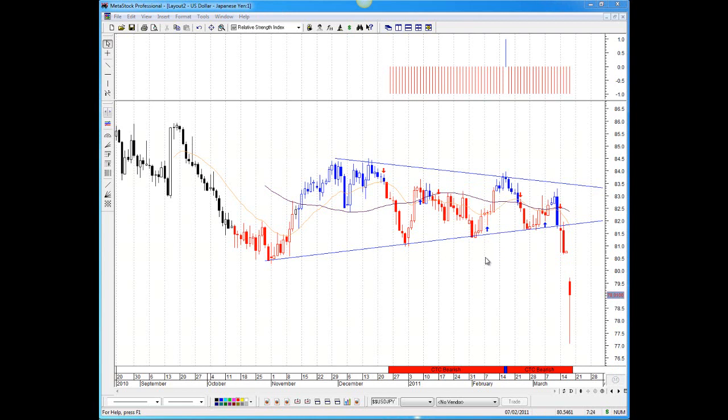And strange though, because a lot of people would think the Japanese yen would be losing ground and the US dollar would be gaining ground. But it doesn't work that way. And I mean, word's out now that they're getting choppers involved to dump water on reactors 3 and 4. Things are really getting out of hand because they can't keep the fuel rods cool.